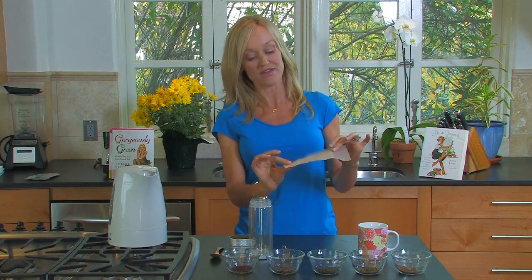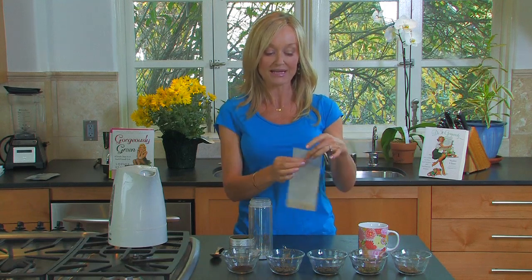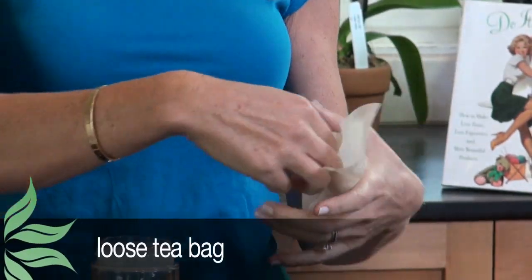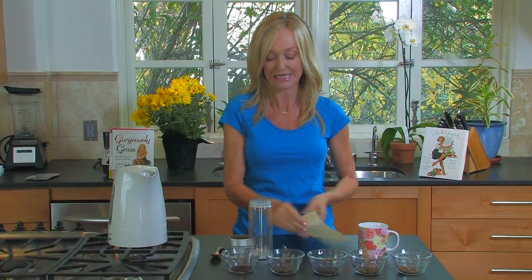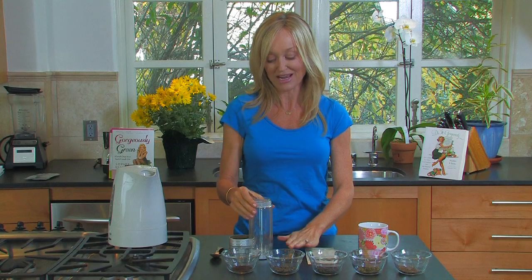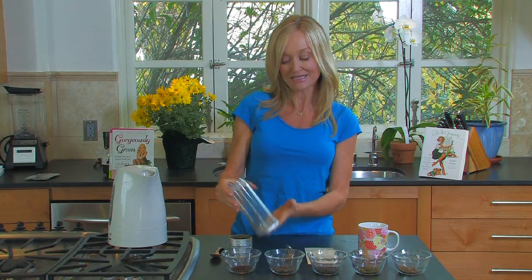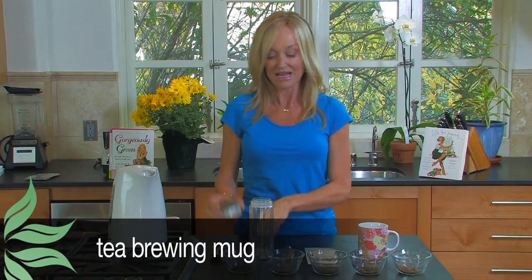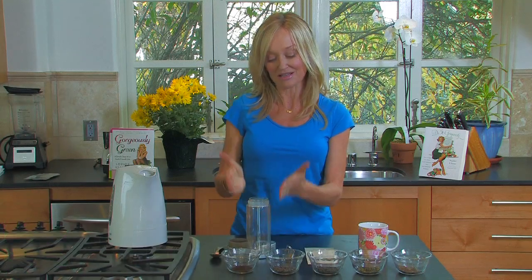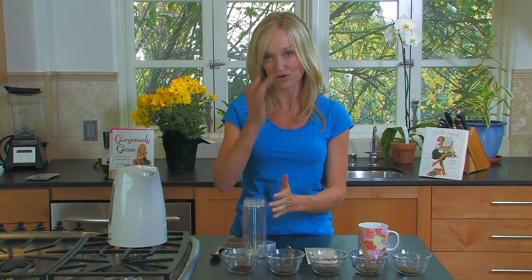This actually is my favorite, which you can get from any specialty tea store, and it's a tea bag. You just fill it, and I love this. It just brews a very, very beautiful, rich cup of tea. And this is what I carry with me every week. People come and stop me and say, where did you get that from? And it's a tea brewing mug, which is genius because it has a little filter in it. Now, this is better for oolong tea, because teas that you can put in that will brew for a long time, that's what you want to use it for, not green.